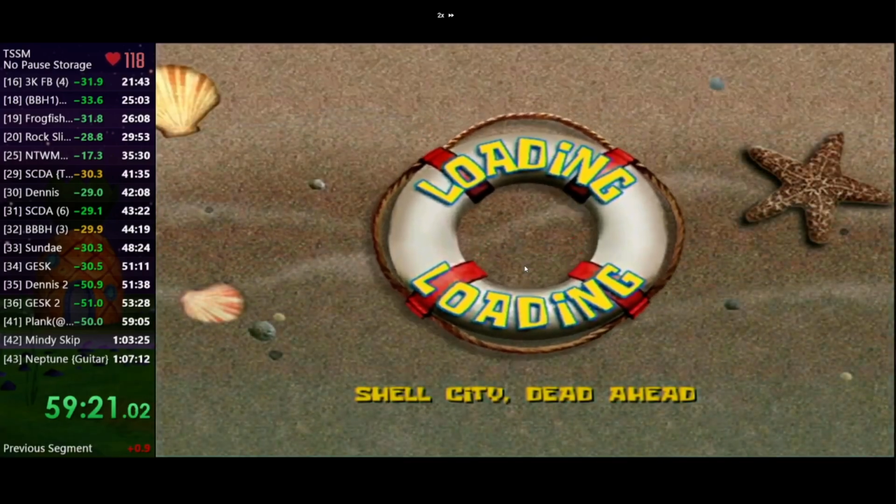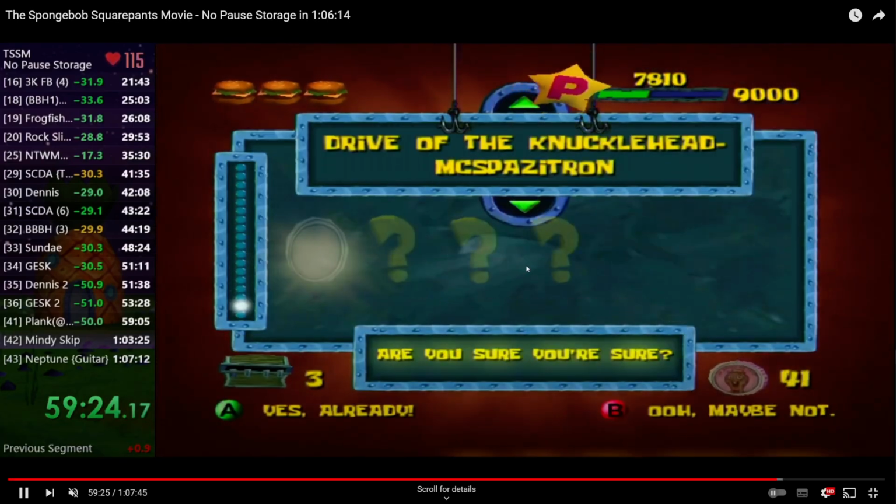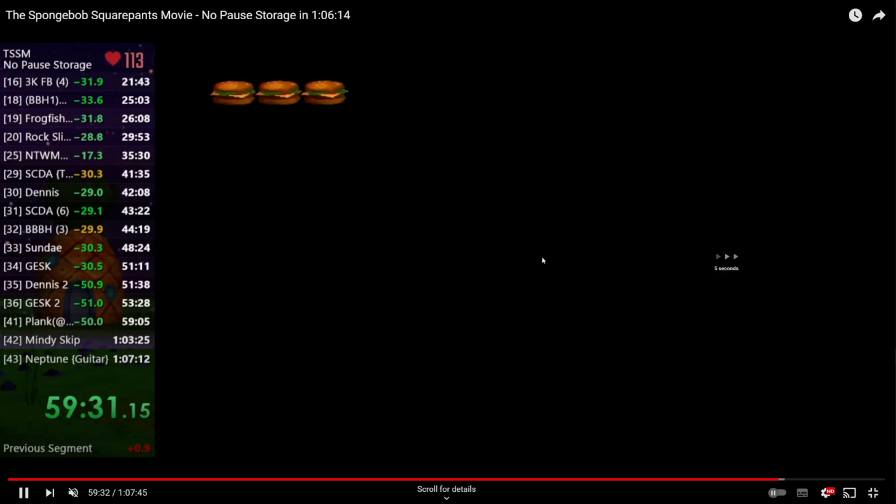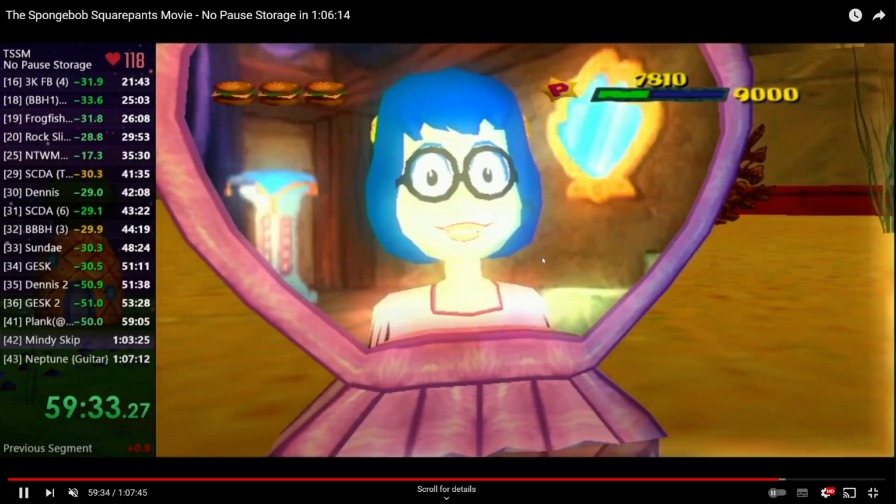And then after you load in, it's 6 scrolls again. So 6 scrolls down, 5 scrolls across, and then 6 scrolls down. Now I'm curious as to how he does this.